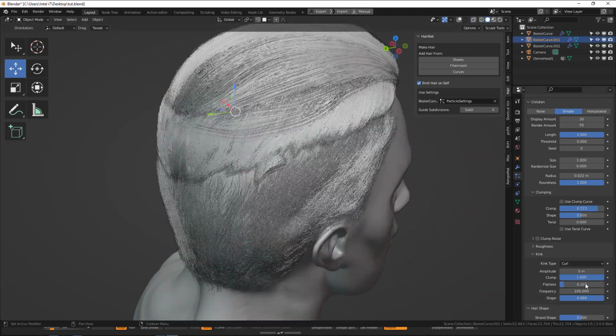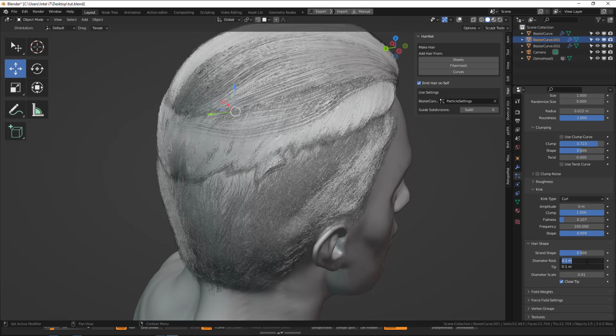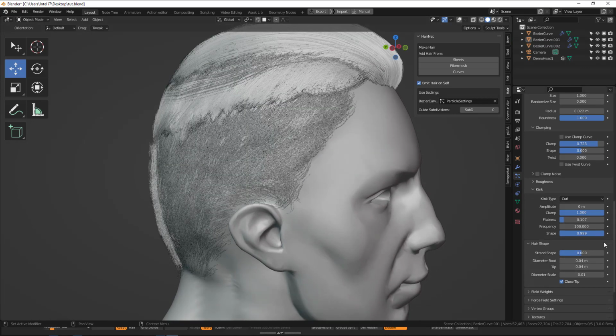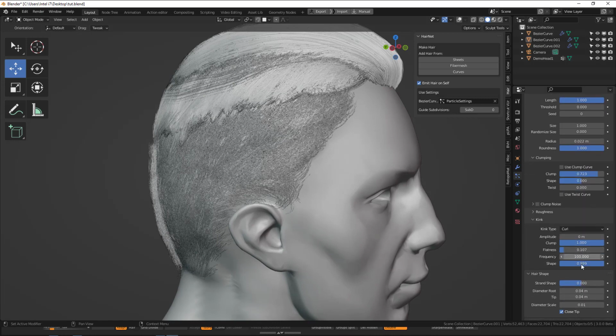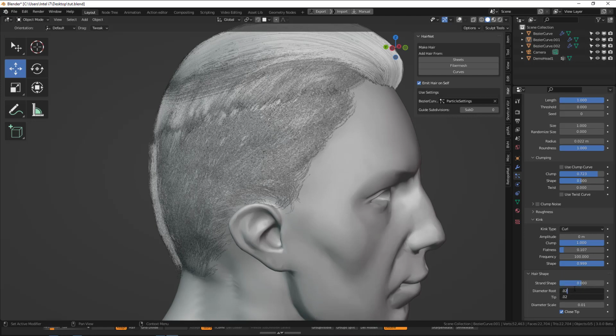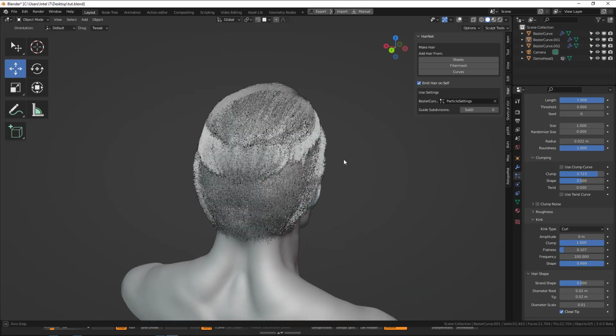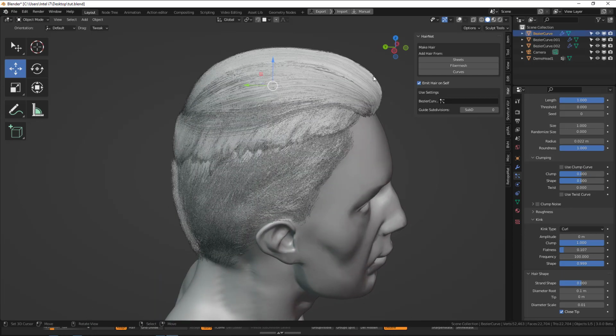So we'll do the same thing for every other one. So 0.04. You just want to have this looking right before we move on to the shading.